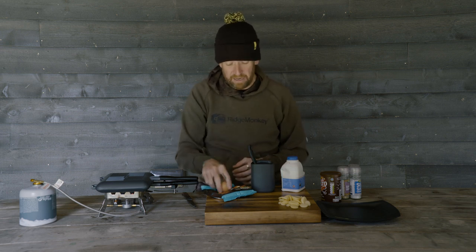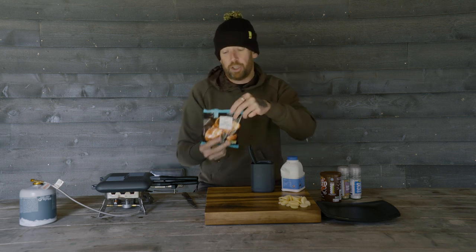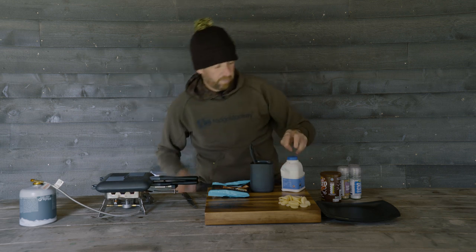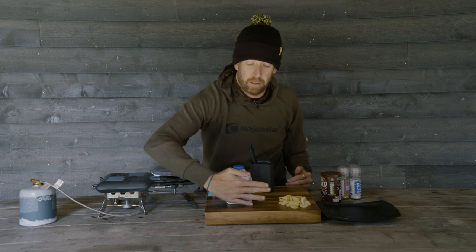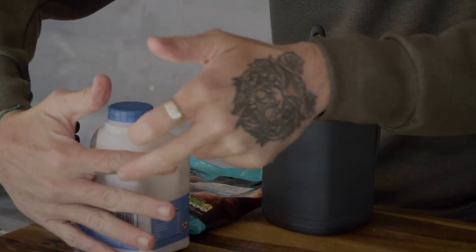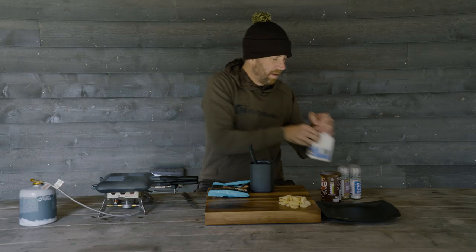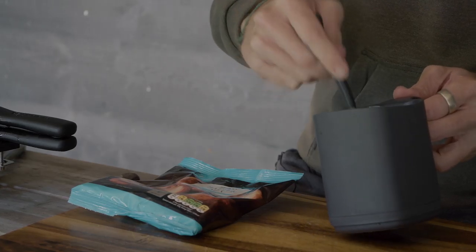Now we've got a nice little batter mix. The instructions say add 200 ml of water, but I'm actually going to use milk — it gives a nice rich, creamier texture. One egg, so we're going to crack our egg into our mug and add about 200 ml of milk. As I've said before, you don't need to exactly measure it: one of these pint glasses is 568 ml, roughly five fingers' worth, so about two fingers down from the top. Get that beaten in so we've got that yolk running through the milk.